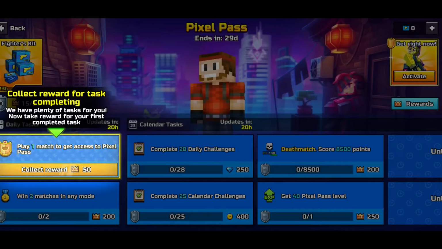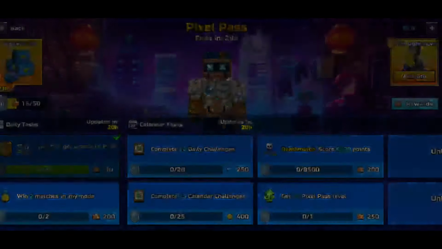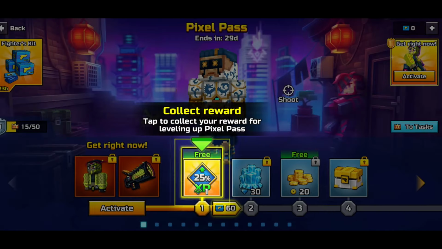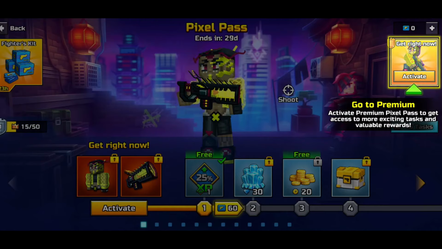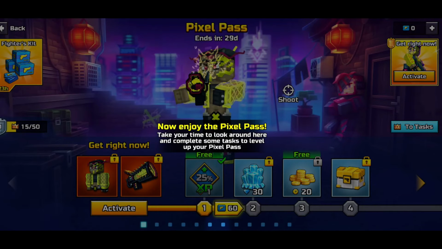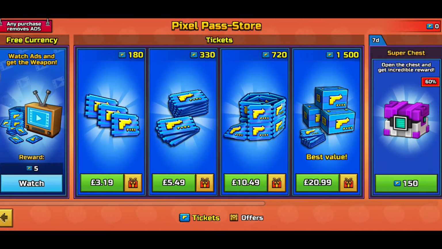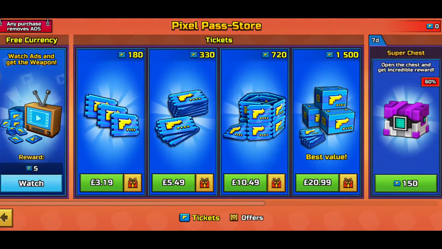And here is our first Pixel Pass. I have already completed one challenge, and I'm going to be able to get to level 1. Let's see what I have here at level 1. Right, so we have a booster, and this booster is actually going to really help you guys out as time goes on. Again, I'm not going to activate any pixel passes right now. I will probably start grinding them much more. Let's see what the offers have in store. And they're not really anything interesting, so I'm gonna pass on this for now.